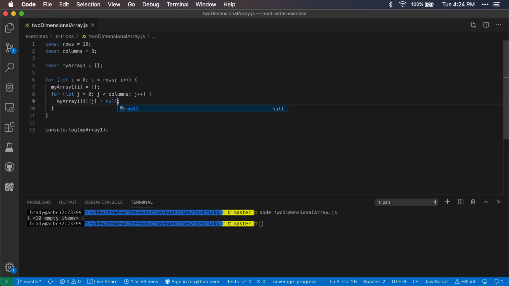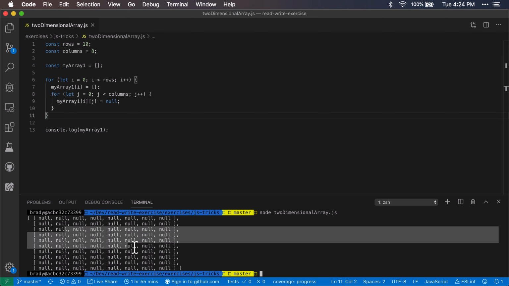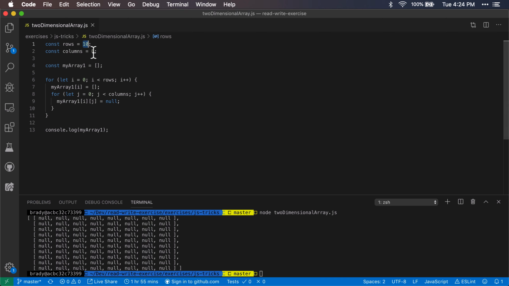We just want a 2D array. It doesn't really matter what we're putting in there. So this would be probably the most straightforward way of creating a 2D array, I would say. Before we had 10 empty items, right? And this time, actually everything will be null. So this is giving us a 10 by 8 2D array, and everything's null.